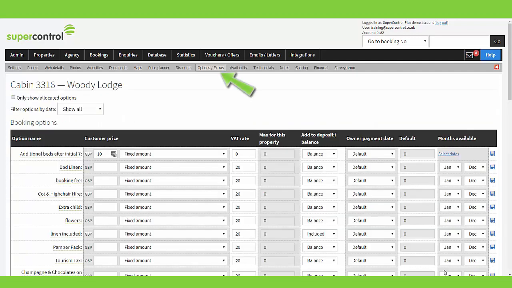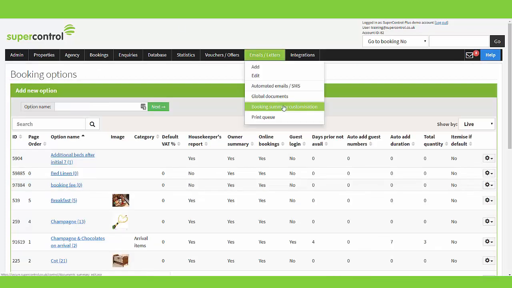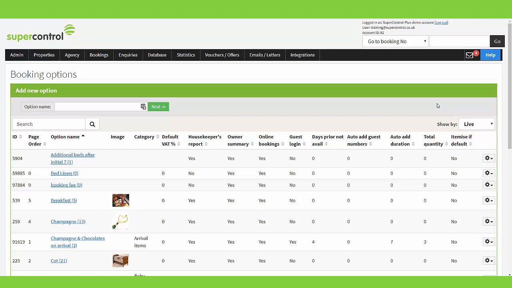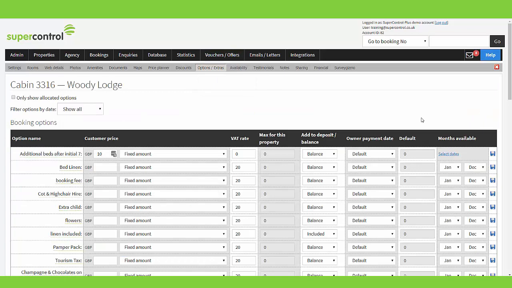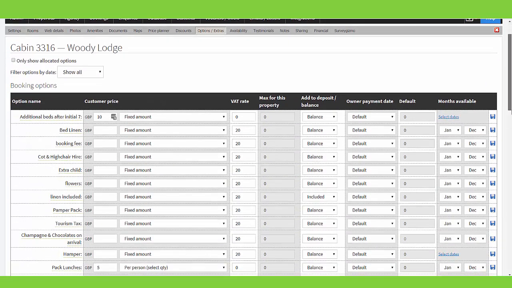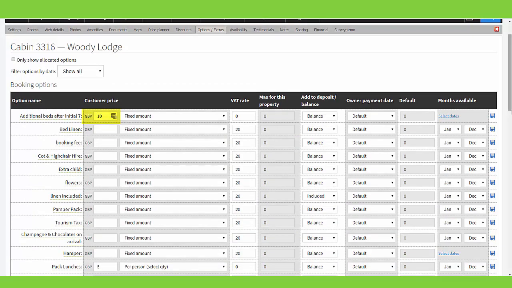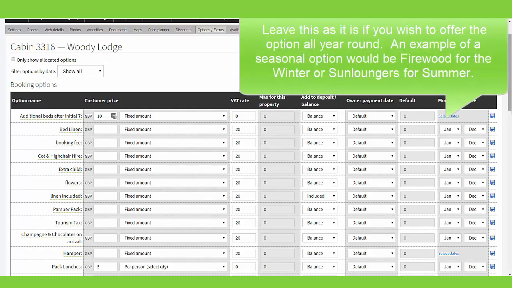Options and extras are any extras you would allow your guests to add to their booking, or any extras that you want to be added to the booking automatically, perhaps a booking fee. Now, within your properties menu, under booking options, this is where you will set the extras that you're going to allow. Now, within this area, you can set globally the properties that are allowed this extra, the cost, and so on. However, within each property, you will find the options extras tab there, and you can set individually if you want. So to enable an extra, you must ensure that there's a customer price, that you set the maximum for the property to be at least one, and also your date range that you're allowing at certain times of the year if you wish, or all year round, if that's what you would like.